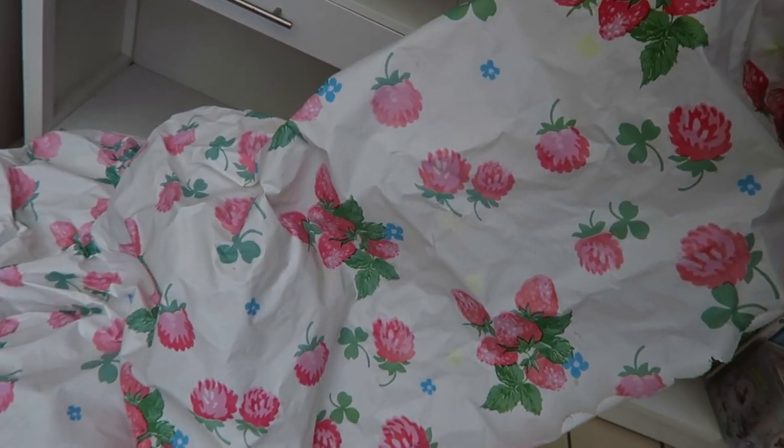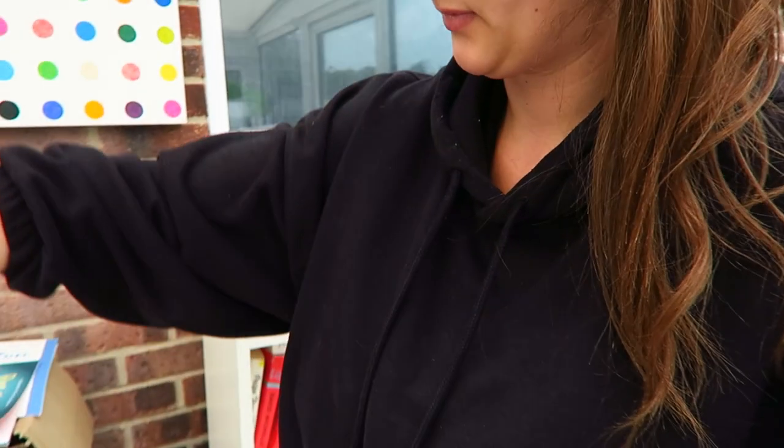Side note, because it's the conservatory, a lot of things in here get sun damaged. So I have to cover my bookshelves with old duvet covers because it blocks out the light. It doesn't look great. I used to use this, but I don't. Whoops, I don't know if you can see that it was like that and then it went like that. So that's going to go. I've got all other old duvet covers that I can use to cover it. It's just one of those things, things get really sun damaged in here.